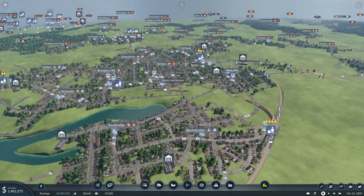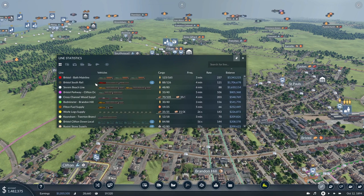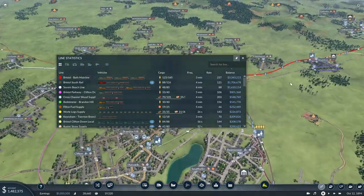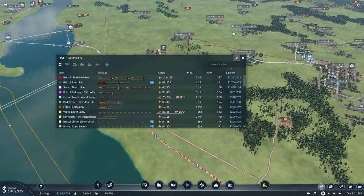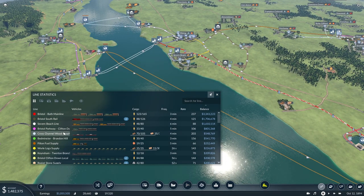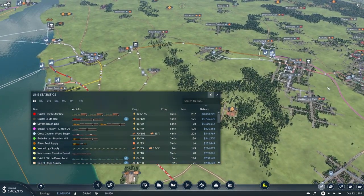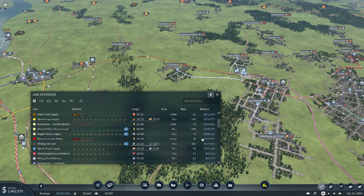So many people want to travel by train into Bristol from Bedminster and surrounding areas that I'm just having trouble putting capacity on the line, and I am in today's episode going to be making that even worse. But before I do, a quick heads up on where we are with our existing lines. Bristol and South Wales — Bristol South Rail — is our second most profitable line at nearly two million dollars. The Bristol Bath mainline between Bristol, Caversham, and Bath is by far and away our leader in profitability at nearly three and a half million.